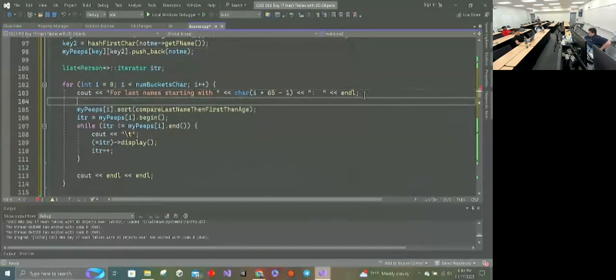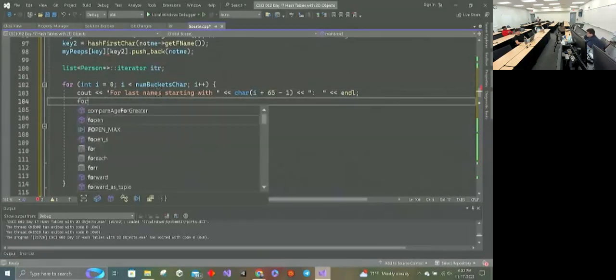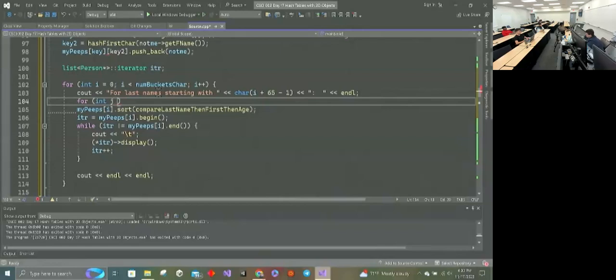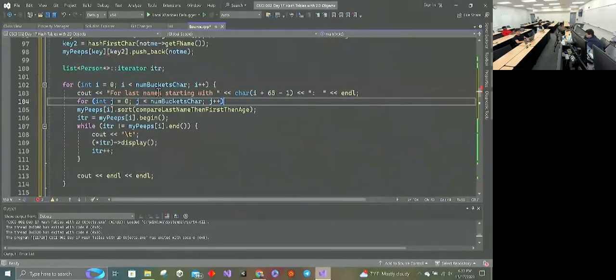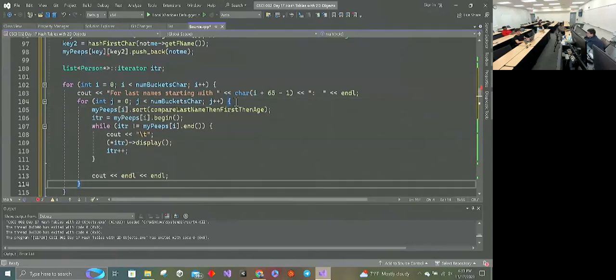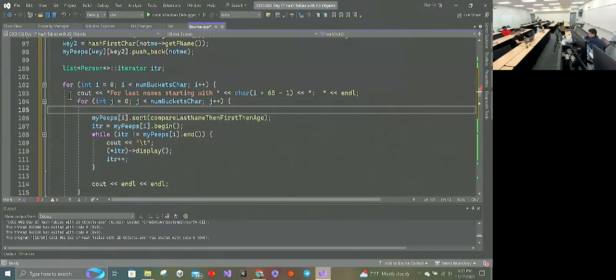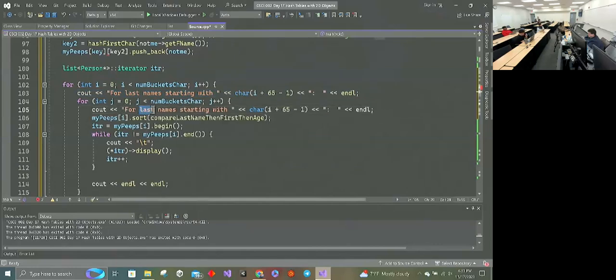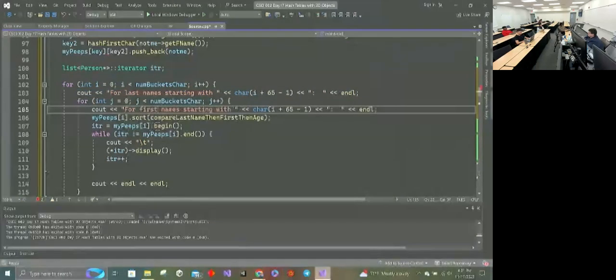Then we need an inner loop for int j equals 0, j less than num buckets, j plus plus, and now we'll do a cout here that says for first names, char j.